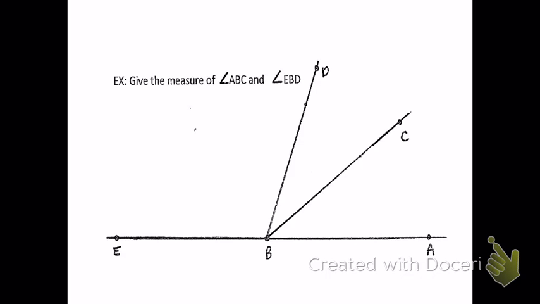Now, EVD. EVD is on this side, right? So E is my 0. So now I find the scale that starts at 0. It's the outer scale. All right? So it's going to be an obtuse angle. So its measure looks like it's going to be about 111 degrees if I extended that line. Okay, I don't quite have it lined up right. Let's get this lined up better. That's better.